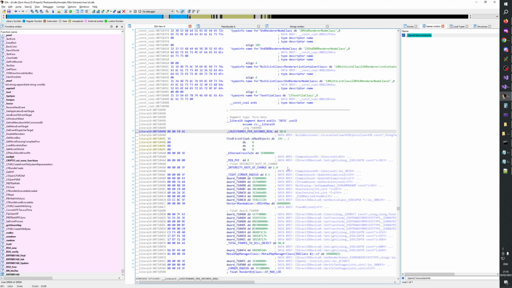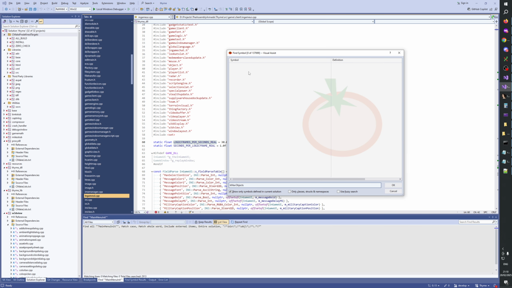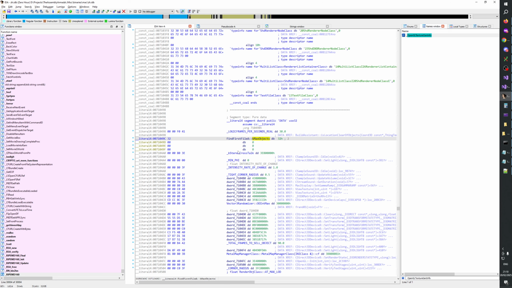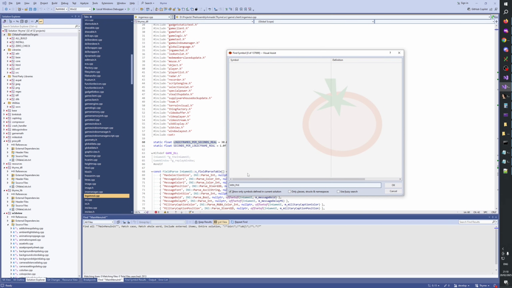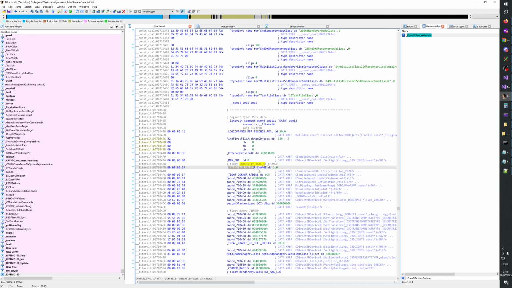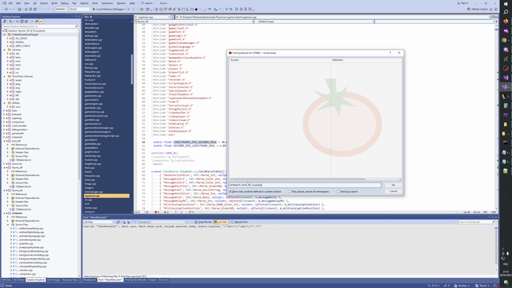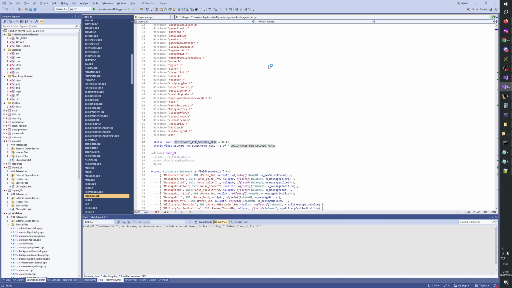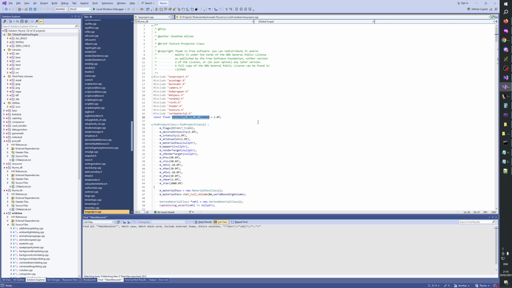This is static float. Intensity rate of change.